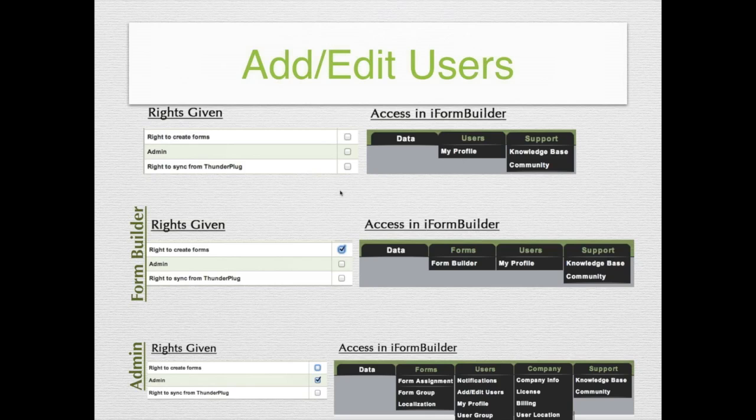One thing that some groups have done is they've created a very generic password for their users, and they force them to log into their iFormBuilder account and go into My Profile and update their password that day, for security reasons and for making sure that they have now become familiar with using iFormBuilder.